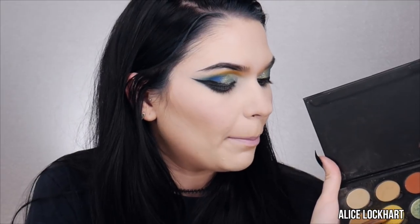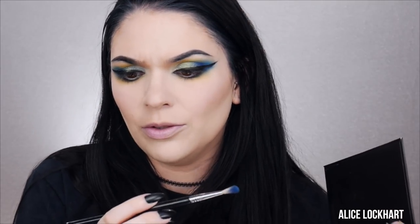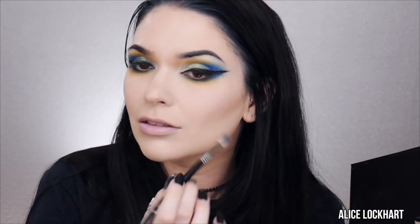I want to get a little bit of that pukey color right in my eye bags, and then I just want a smidge of that blue that we've got up top. I want that to be here under the liner as well, just to kind of tie everything together. There is still a decent amount of pigment left on the brush, so I don't need to dip in too much. Oh yeah, this brush that I've been using the whole time, Sigma E36, it's bomb.